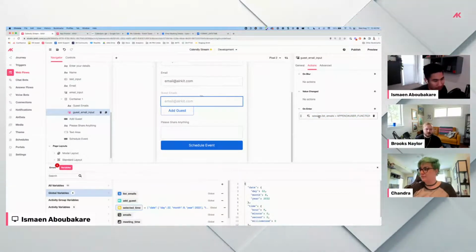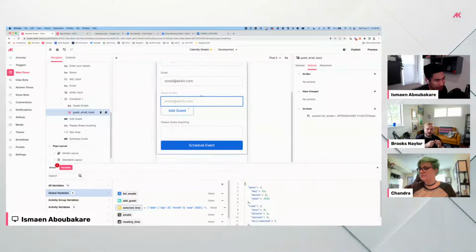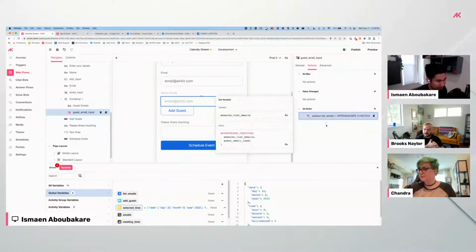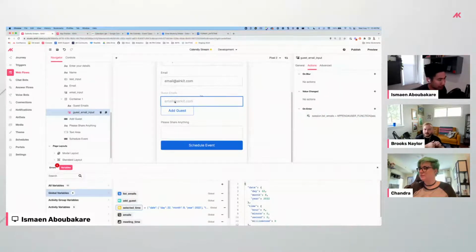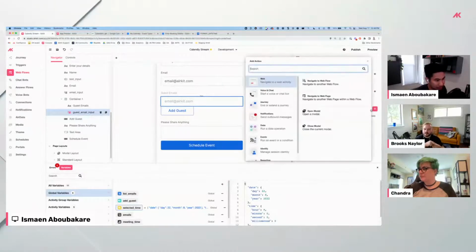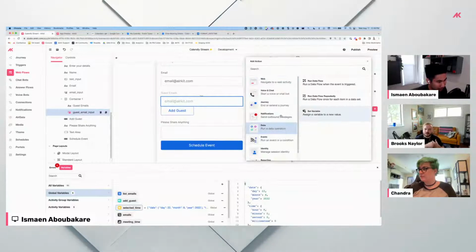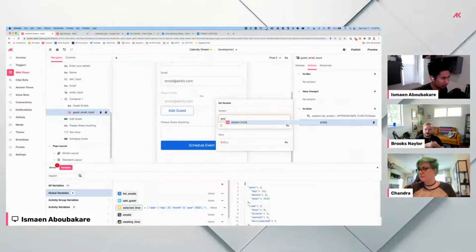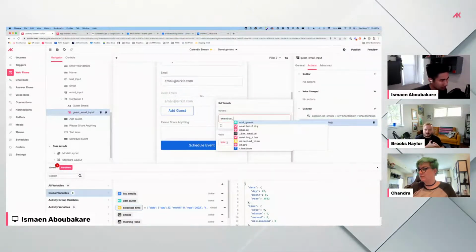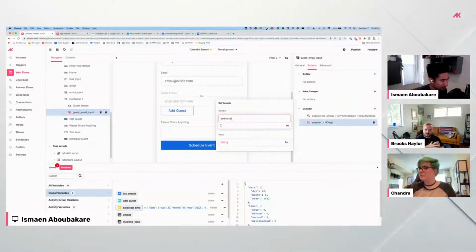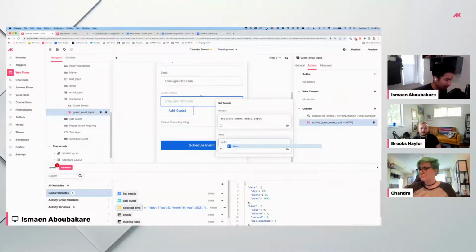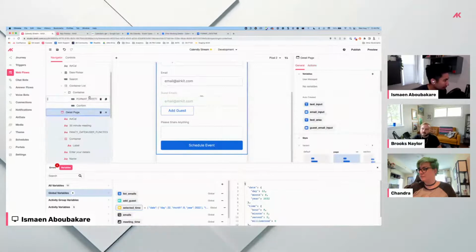And then every time someone presses enter, it adds to this array, but then I want it to empty out this guest email. So I'll just make that null. So I need session dot activity actually. Activity dot guest email input is then we'll null this out, and then you can keep adding it.